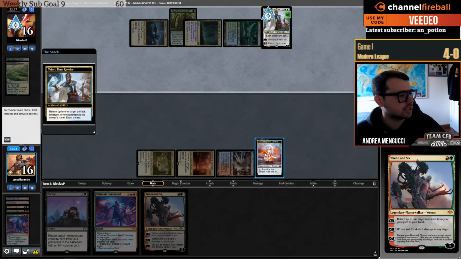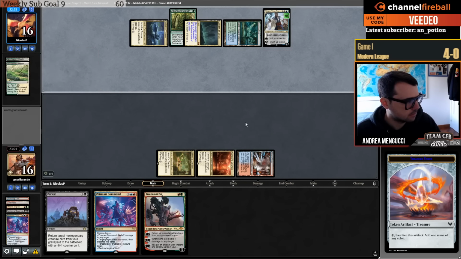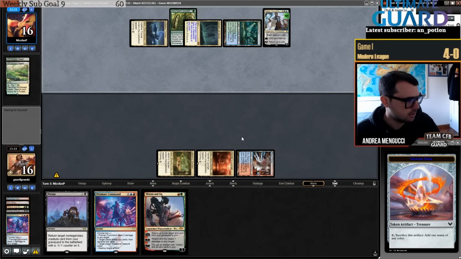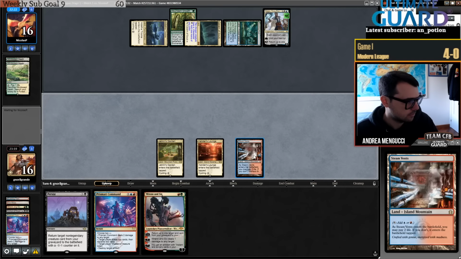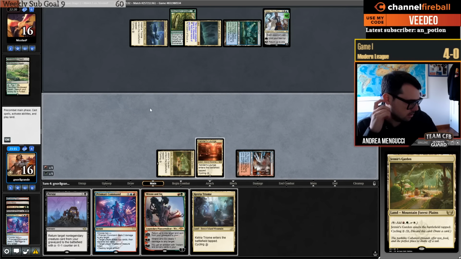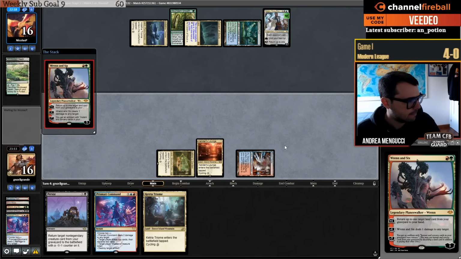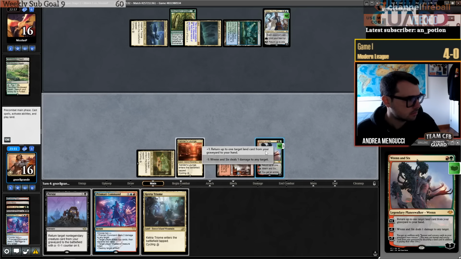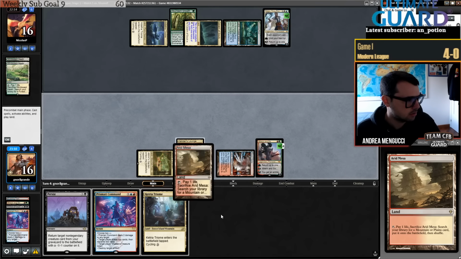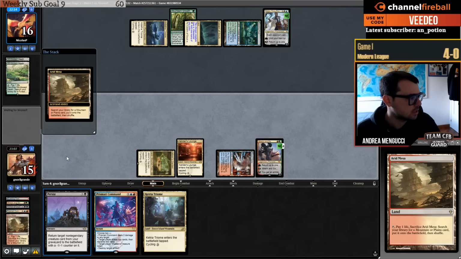Oh, they bounce the treasure so they don't draw a card. But I wanted to stop me from going creativity. Maybe they have Solitude, that's my guess. I'll go Wrenn and Six. I'll return a fetch land. I'll go Dwarven Mine and I'll go Persist on the Archon.